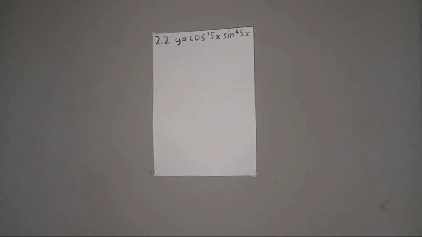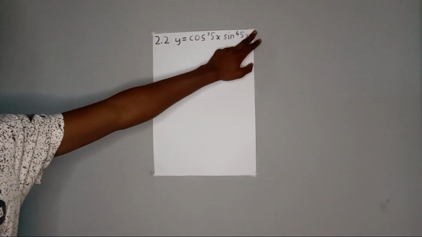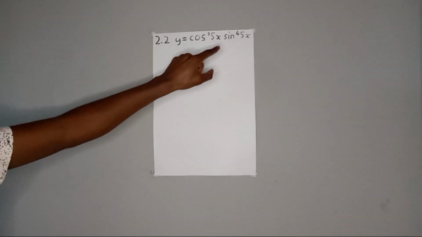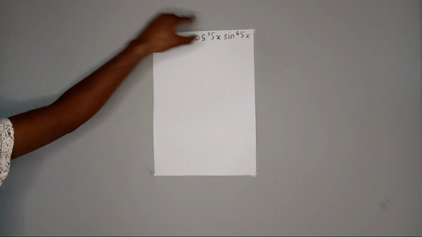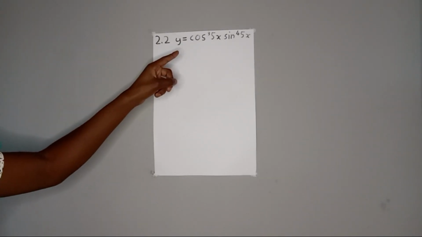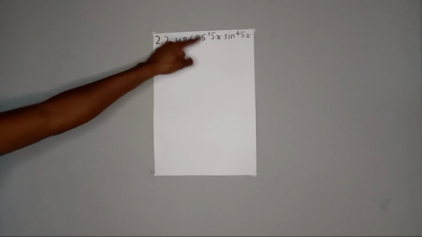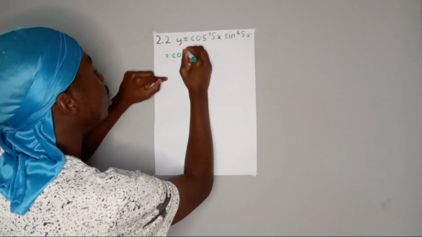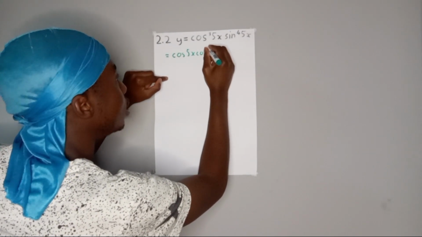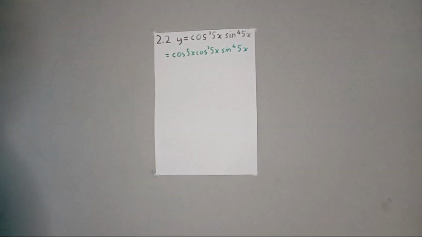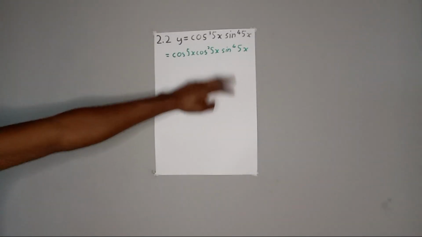Now the trick is to look for the lowest exponent in order to get a squared out of the exponent. Okay, between the two, the cos cubed 5x is the lowest exponent, and that can give us a cos squared 5x, right? Let's do that. Let's expand this to get cos squared 5x. Okay, we've got cos squared 5x.